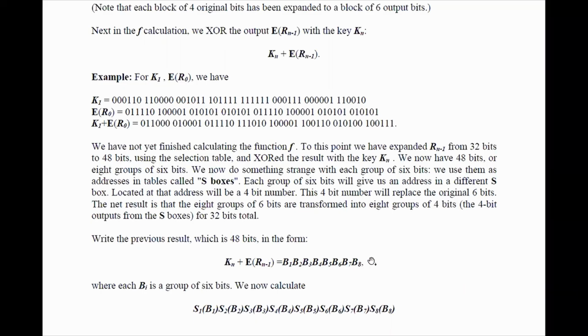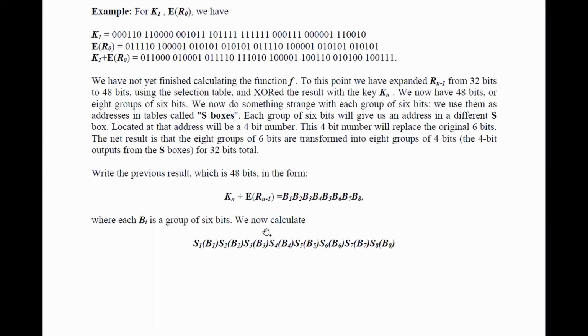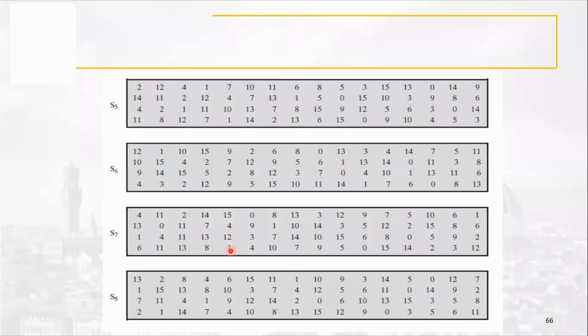If we try to see the example, we are preparing the boxes here, 8 boxes, B1, B2, B3, and so on. These are the 6-bit boxes. You are applying the S1 table on box B1, S2 table on box B2.